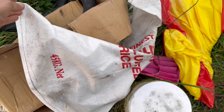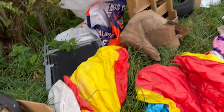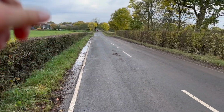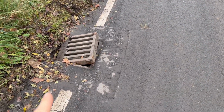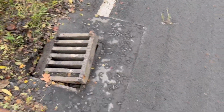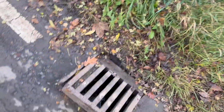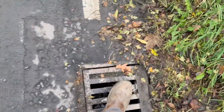Yeah, so underneath this bag there is an address. I won't put it on YouTube though, but it's quite local, 1.8 miles away it's come from. They had roadworks set up there and cones and traffic lights, and they took them up today, but look at that grid. That'd do some damage if you hit it, wouldn't it? Can get it back on. Solid. Got it back on, but it's a little loose.